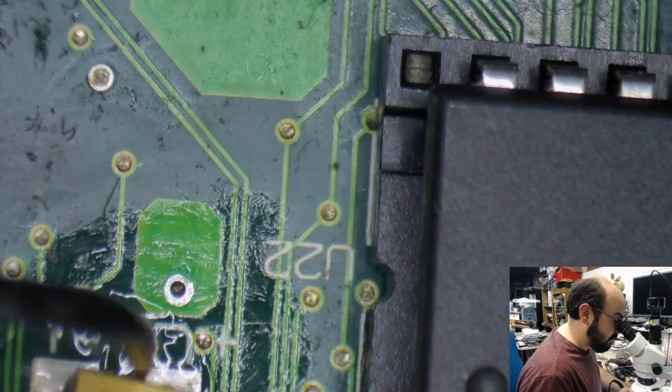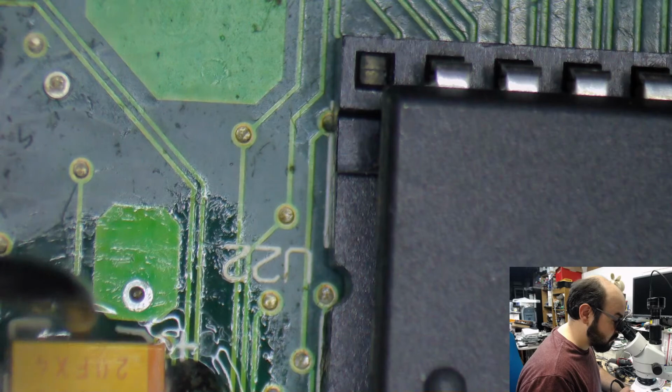Oh, come on. Yes, there we go. I'll redo that again. That was a bit messy.